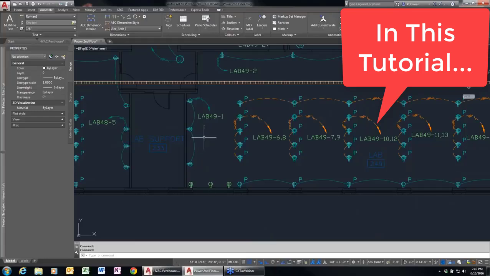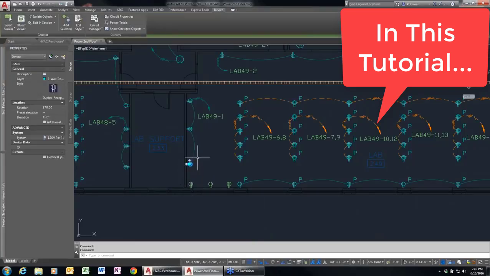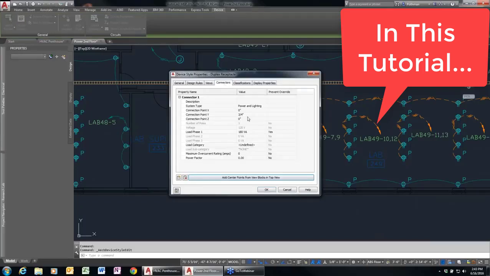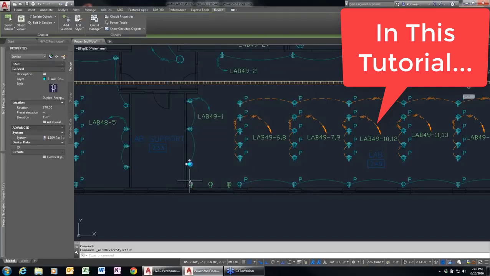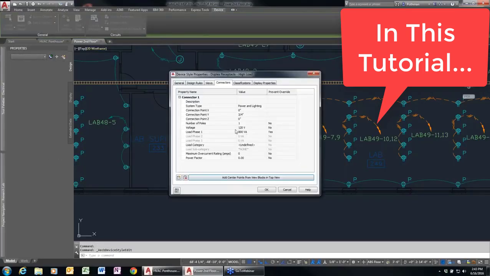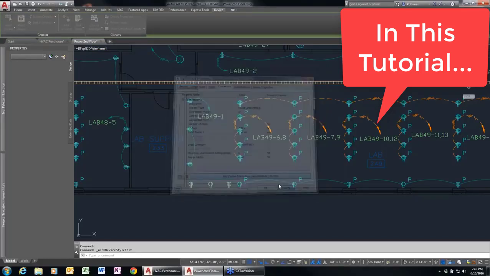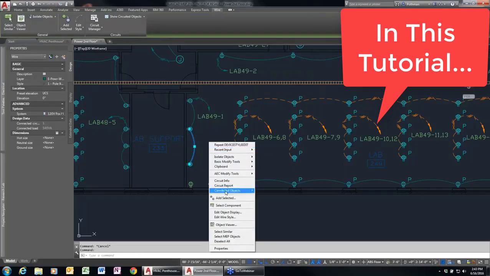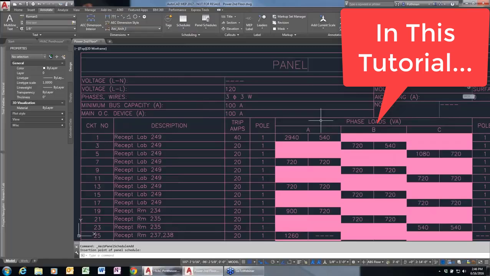What I'm going to do, just to show you a little example of overloading a circuit, is I have a couple of my normal devices here. If I hit Edit Style, this is set to a load of 180 volt amps, and then I've got a couple of devices down here which I set to have a high load, just so I can overload a circuit easily. And what I'm going to do is grab my wire. I'll do an add after the fact. It just sort of happens.